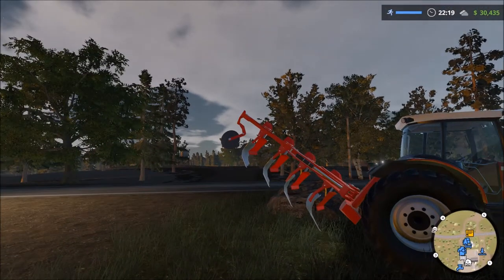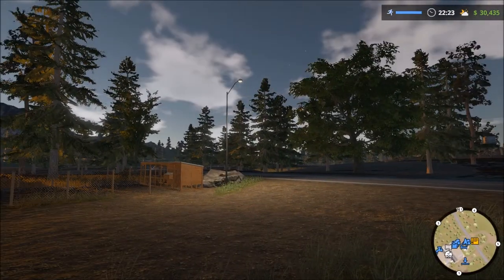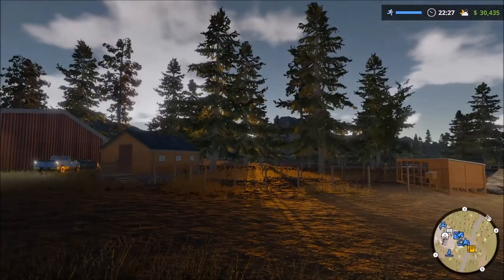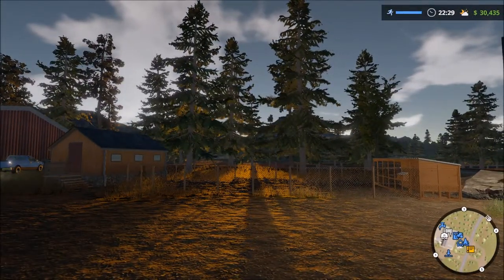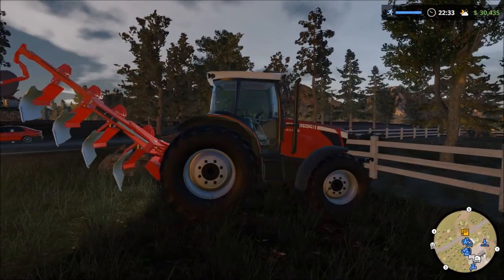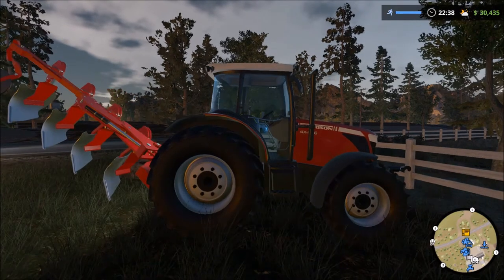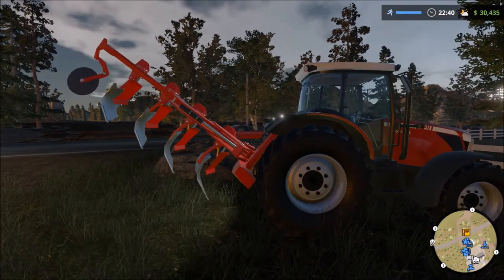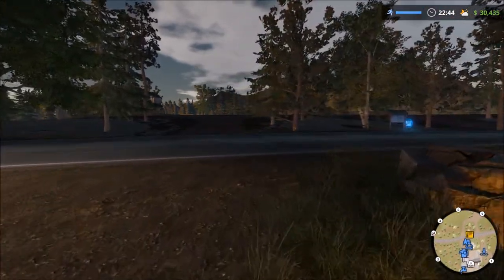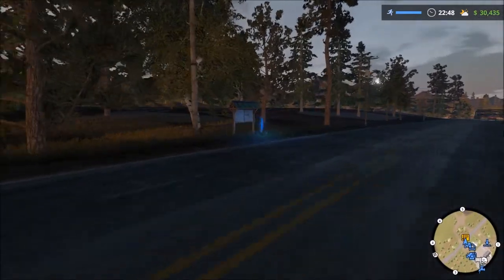All right, now that we are back on the farm, you can see it is almost midnight if you look at the top of the screen. So it's actually quite light out here for that time of day. Just to recap briefly where we were at the end of our last video, we've got our tractor here that we are renting, and we've got our plow that we purchased last time. So let's go ahead and head over to our jobs board.